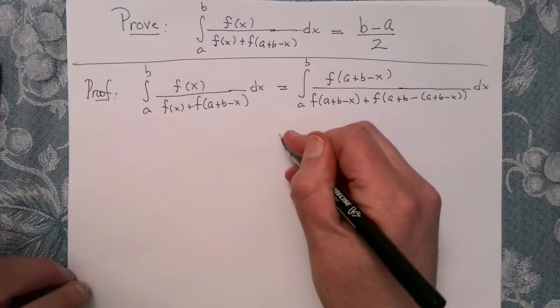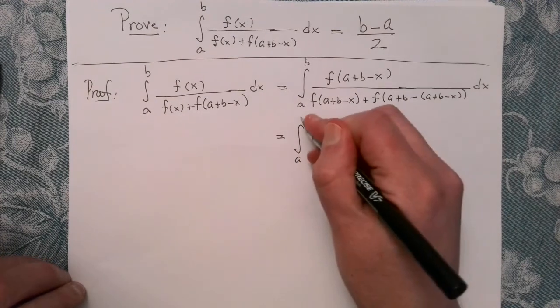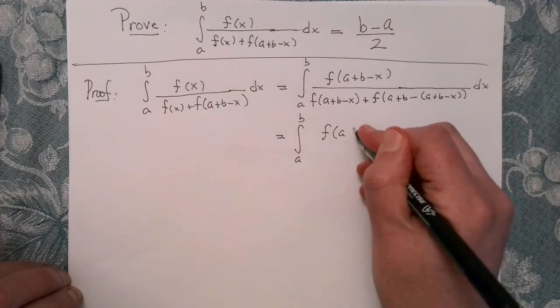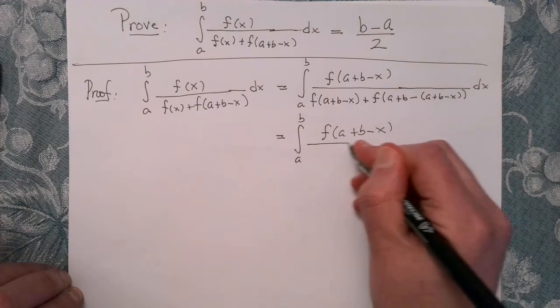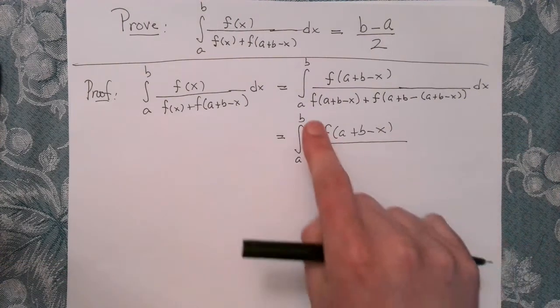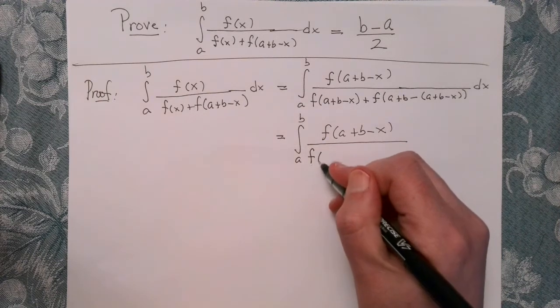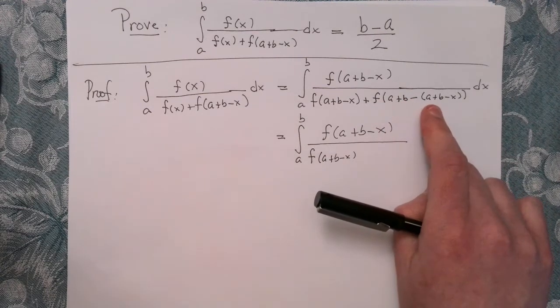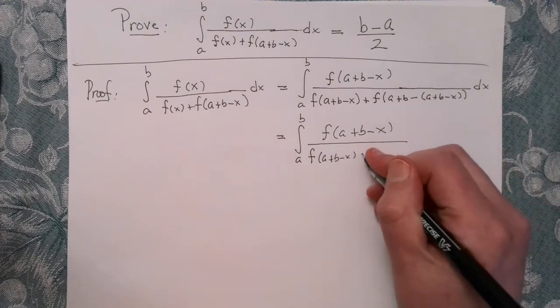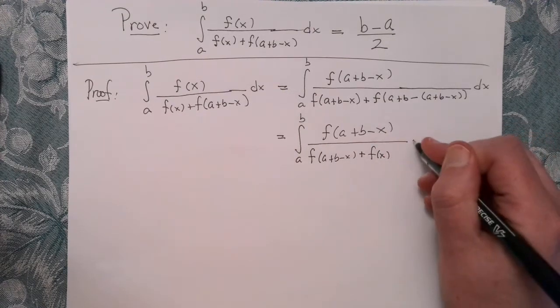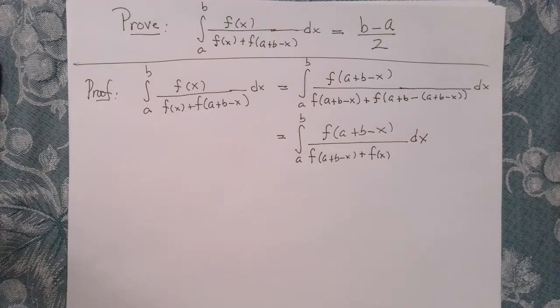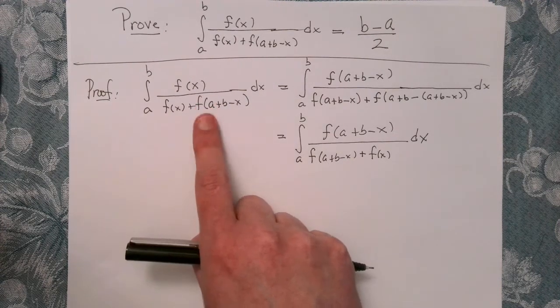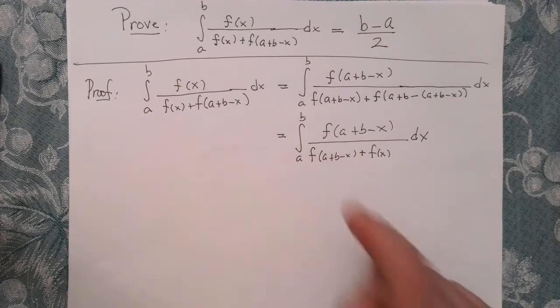Okay, so let's go ahead and clean this up. So we've got f of a plus b minus x over. Now think about this, right? Here, this is f of a plus b minus x, but here, distribute the minus, and then combine a's and b's. That's just f of x. Okay, we want to notice something because we want to be kind of clever. The original integral is equal to this, right? They're one and the same.